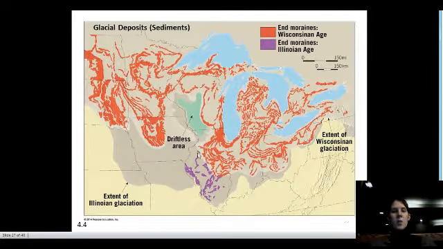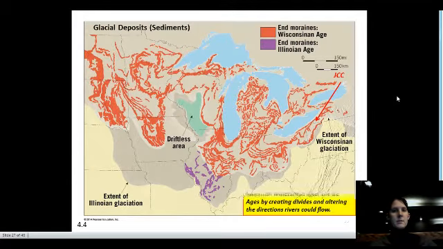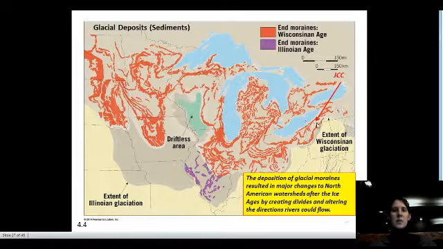A horn, which I did not mention before, is actually a pyramid-like peak. The Matterhorn in Switzerland is one. So a horn is when you have arêtes, which are these narrow ridges separating valleys, and they come together, and they actually create this peak at the intersection of two arête regions. You also develop what are called tarns. These are pools or lakes that form in the cirques after the glacial retreat. So in formerly glaciated areas, you'll get the last remnants of that precipitation retained within these basins, and that's what forms a tarn.